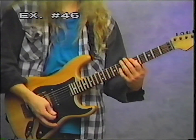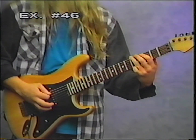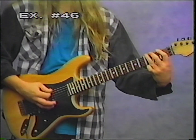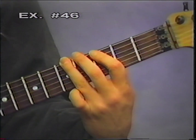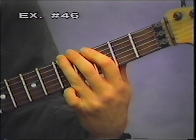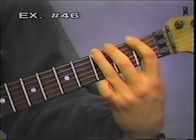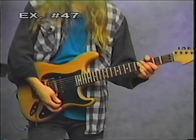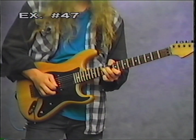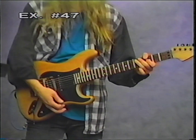I have my low E dropped down to a D. This is how this song goes. Pretty cool. Check it out. This is riff number 46. Riff 47.